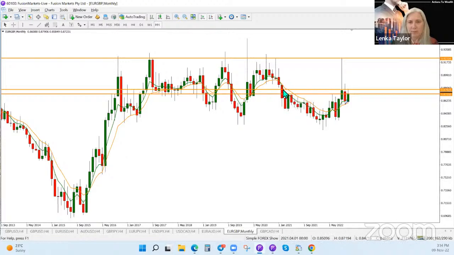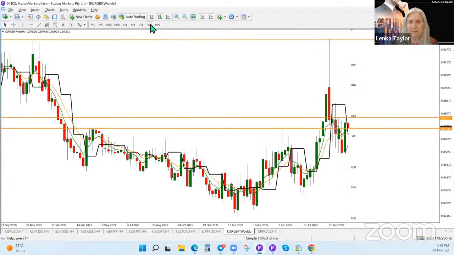So we broke below out of that previous range, went all the way to the top, came back down, but still closed above. One closed below, and this inside bar is not closed yet. So it looks like it's pushing up. If it closes inside, then we might be back into that range and going within there. So here we have price close back inside that previous channel. So looking for the retest there.